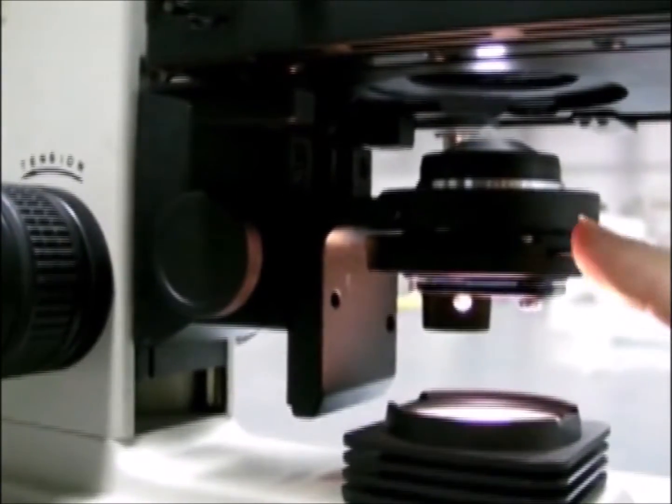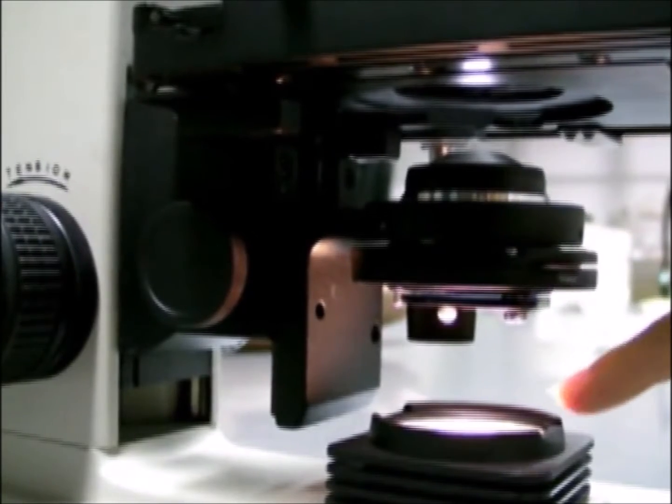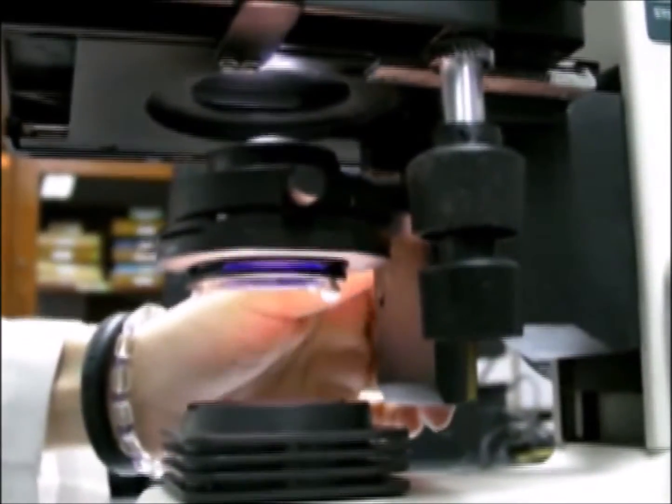This is the condenser. It focuses the light source onto the specimen on the stage. It can be adjusted by turning this knob beside the condenser.